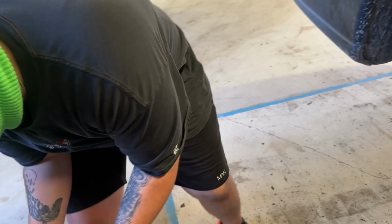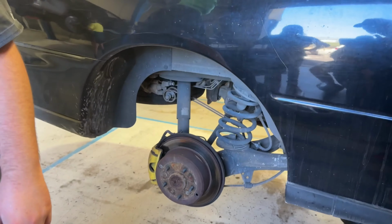Bam, and she's off. How do we do the spring? I'm thinking we just chop it and run it. Dan, help us do the coils. Remove. Wow, two-step easy plan.